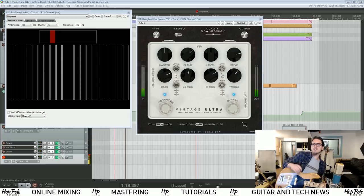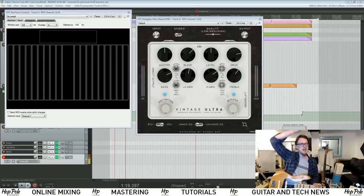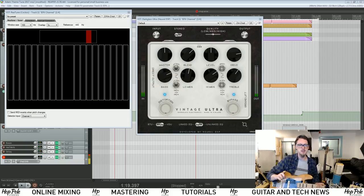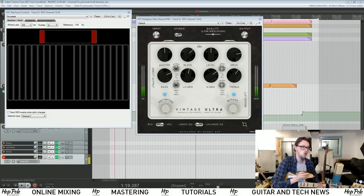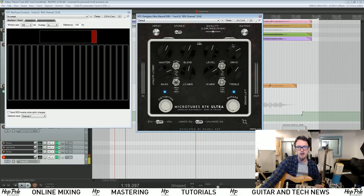Here's the interesting thing. This being a plugin means that I can think about this in different ways as well. I can use plugins after this, so I can use EQs after it, I can use compressors after it, and so on and so forth. I can also put plugins before it, and this is where I can get very interesting because, as Greg in the chat already said, you can get a real Periphery sound out of this.